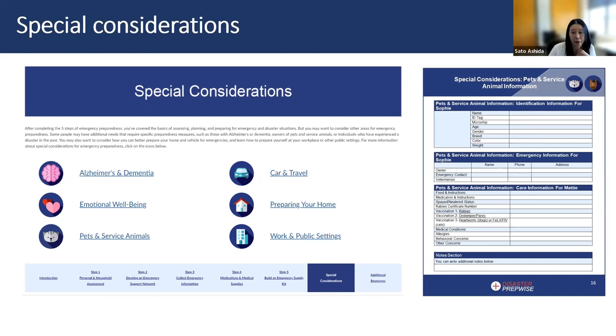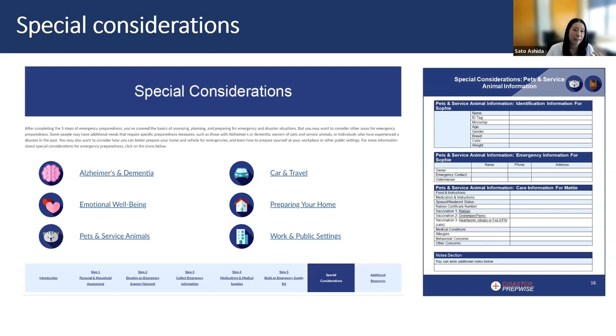So in 2018, we experienced a great flood in Iowa. A lot of people were evacuated. In those cases, a lot of older adults refused to evacuate because they didn't have plans for their pets and didn't know what to do with them, and they were not going to leave those pets behind. So now we have a module to help older adults prepare for their pets' emergency situations, so that they know what they're doing if something happens.